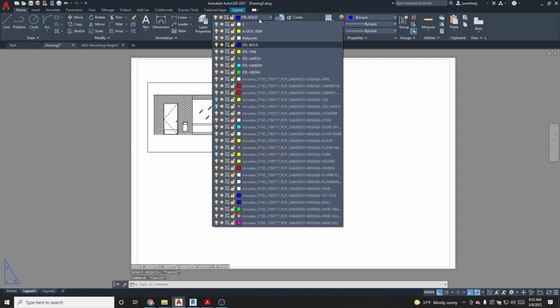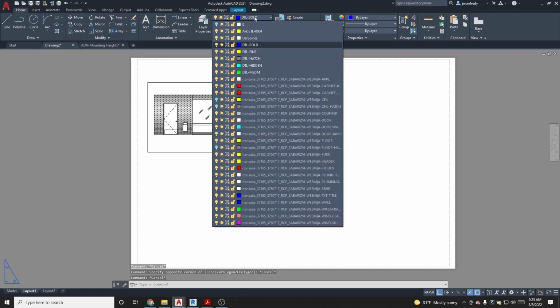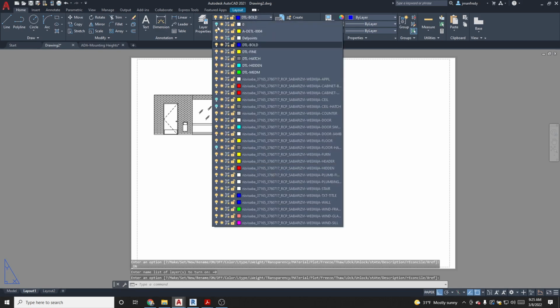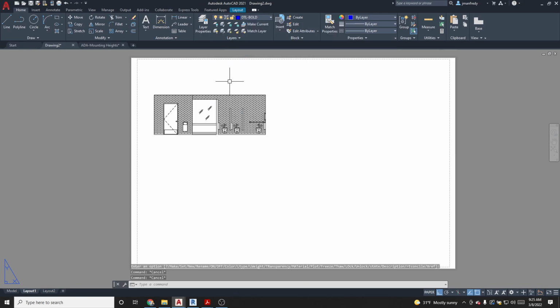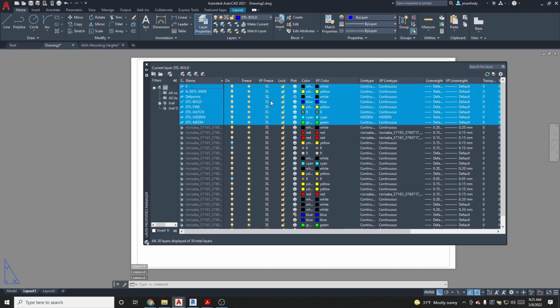I think I need to turn my, let's see, can I grab this? No, this must be on layer 0. Actually, it seems like depth points is locked for some reason. Depth points, is it frozen? I'm not sure why it's frozen, but let's unfreeze it. Turn on all my layers. I'm not sure why that layer disappeared. These layers are all turned on and all visible.